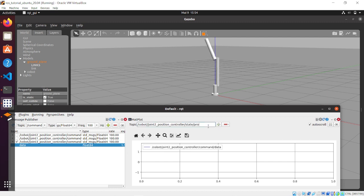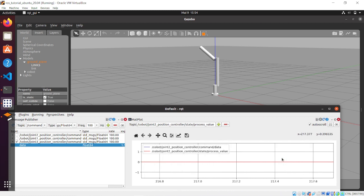Then add the joint 2 position controller state process value, that is going to be 0, and we can check what happens to this value when the link 3 is going to plus 90 degrees. We can see that the position of the joint 2 position controller is kept at 0, meaning that the fact that the link 3 is moving doesn't affect the controller of the joint 2 position controller.